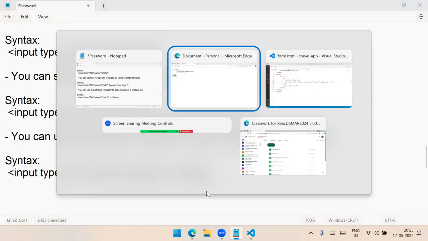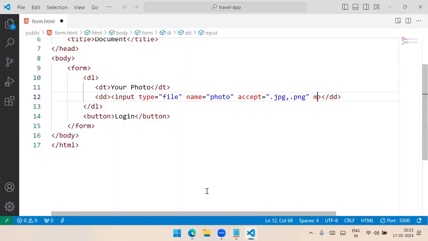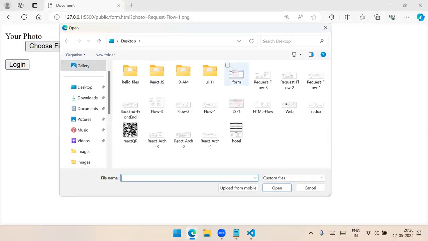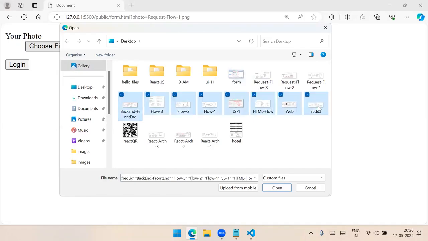Let's see here. I'm just adding one more attribute. What is it? Multiple. Then what happens this time? The word changed to choose files. Actually, it was choose file. Now it is choose files. Now I can click here. I can choose more than one file like this. I can select the checkboxes, or I can select first one, shift, last one.